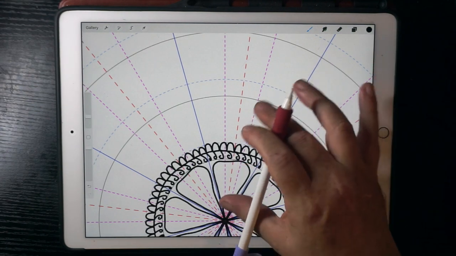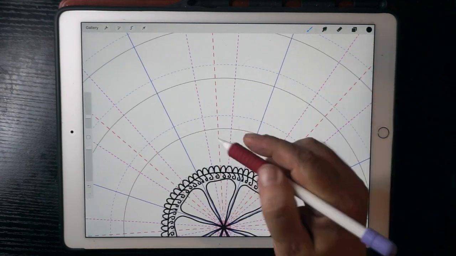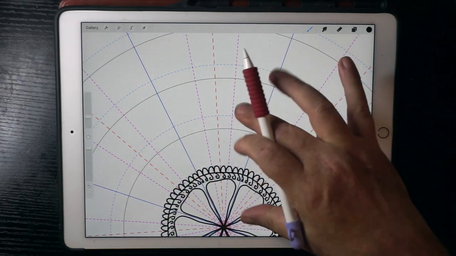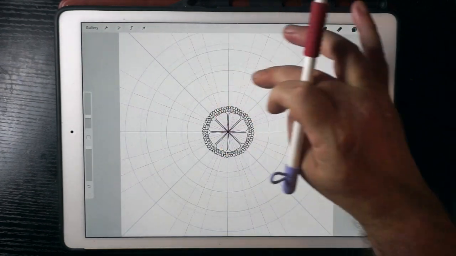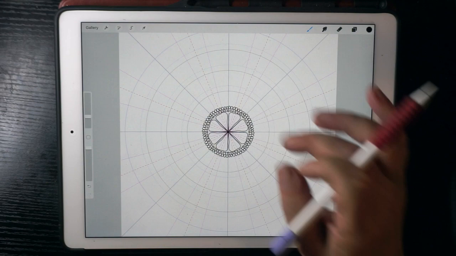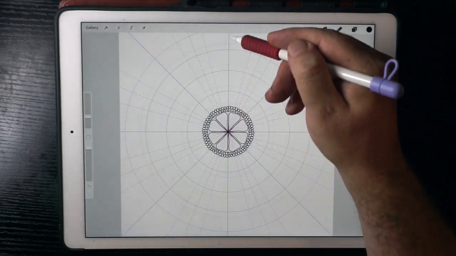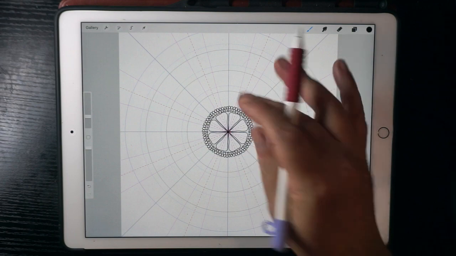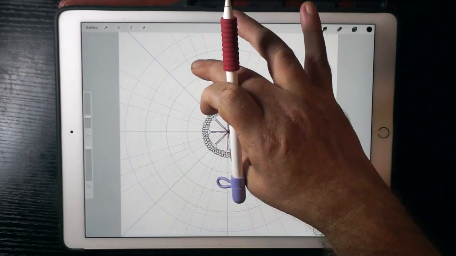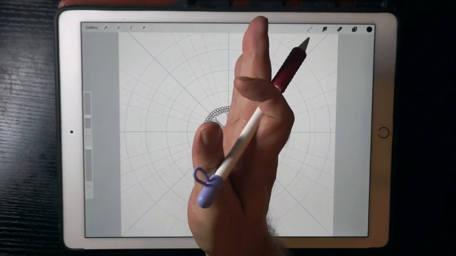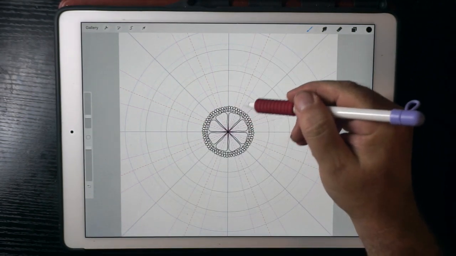So now let's have a look at these other lines we've got. Obviously, you've got this solid line here, which is the 8 marker. And if you see, the line goes up the center. And sometimes you might want to move that line over, so you're not drawing in this direction.